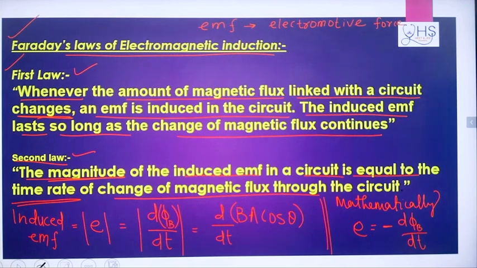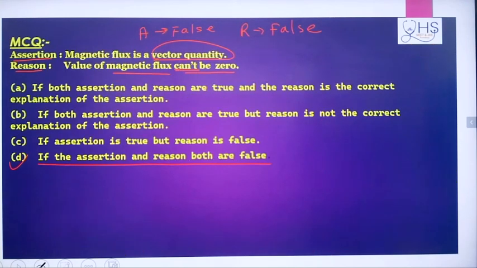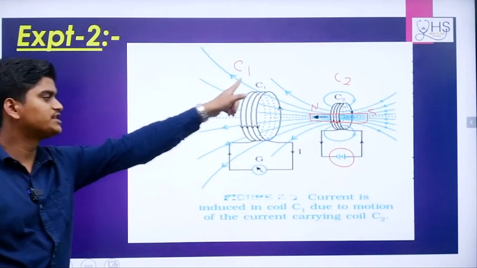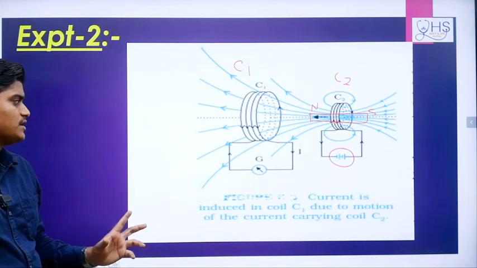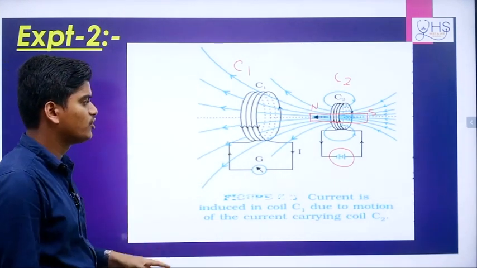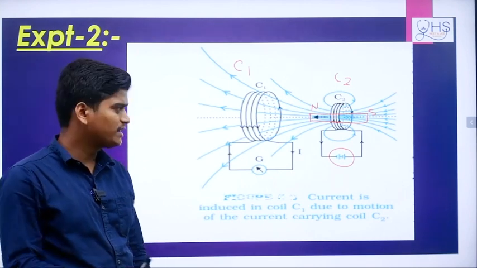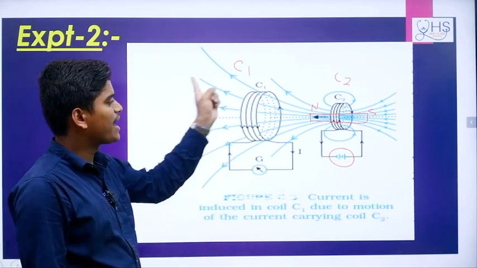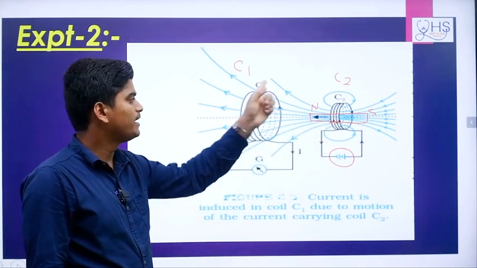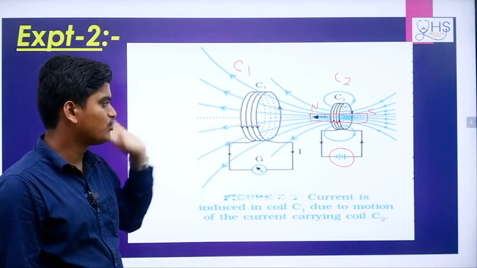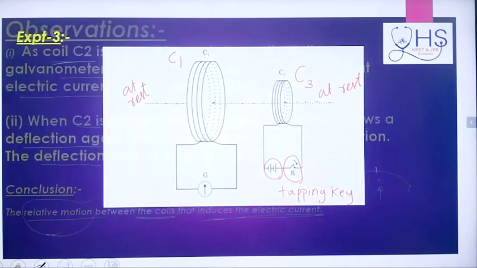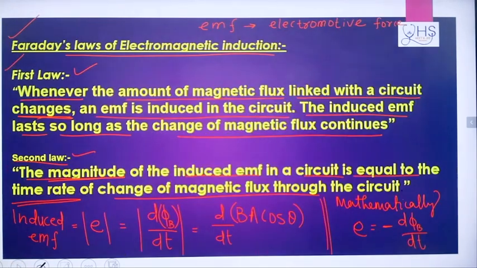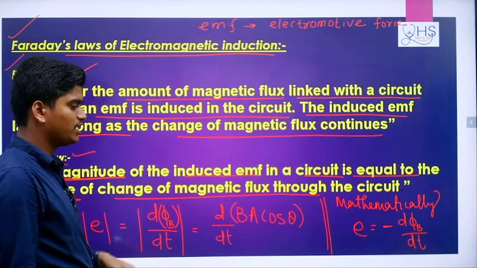So that means what you are understanding here. Now the experiment we saw in this coil. In this coil C1, EMF is being generated, and that EMF value is d phi by dt. And what is that phi? Whatever flux change occurs here, the magnetic field is due to this coil and the area is due to this coil C1. Like that you can understand. So this is how the induced EMF comes.